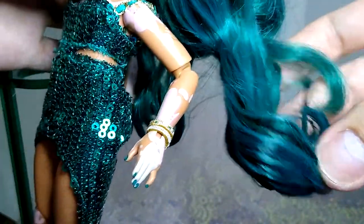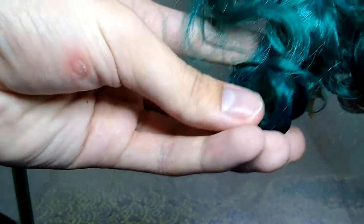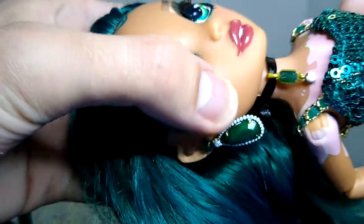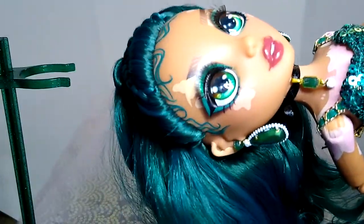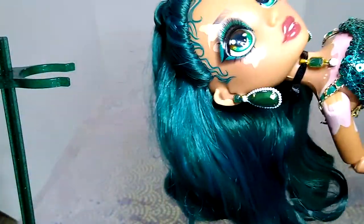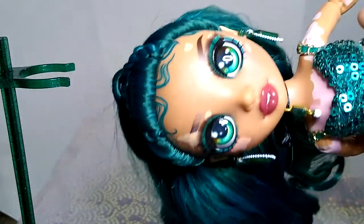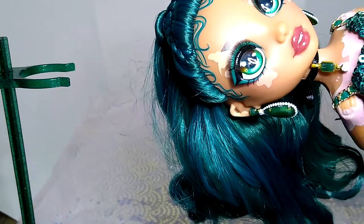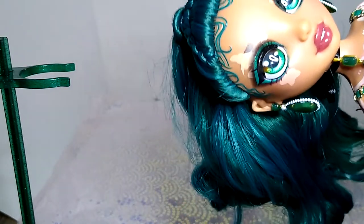Jewel's hair is super crunchy — I'm gonna have to wash it out — but it is styled in this super cute little wrapped top ponytail, like an old Hollywood glamour moment. I just love her so much. And her lip color is gorgeous. Some Jewel Richies I've seen have a little heart-shaped thing of metallic paint in the center of her lips. This one does not have that, but she was also the only Jewel Richie at the store who did not have a completely botched face.